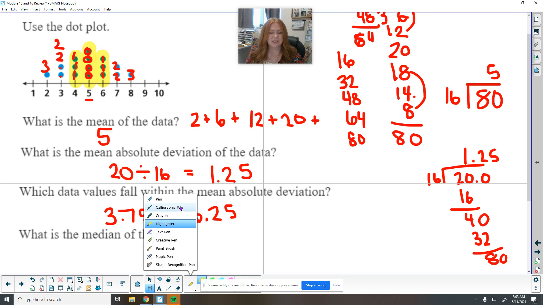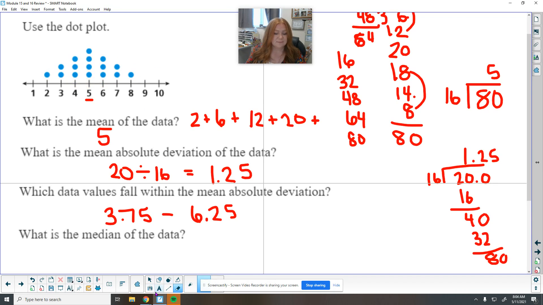And then the last thing it wants us to do is find our median. So this dot here matches to this one. I'm actually going to erase some of this work here so I can actually see my dots here. So there's 2 matches to the 8, 3 matches to 7, 3 matches to 7. All these are perfectly symmetrical. So these match, these match, these match. So I'm going to be left with 5 in the middle. So the mean is 5, the median is 5. This data is perfectly symmetrical. And the average deviation was 1.25. So they're all spread out pretty evenly here. Not too far away. So 1.25 is not a huge number. Not as close as that chicken one where they were all very consistent but still not too terrible here.